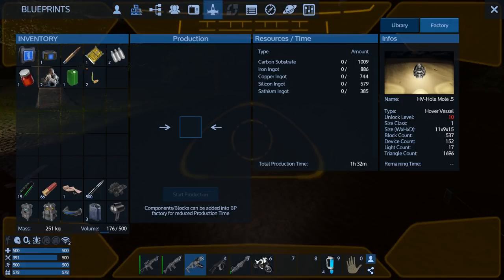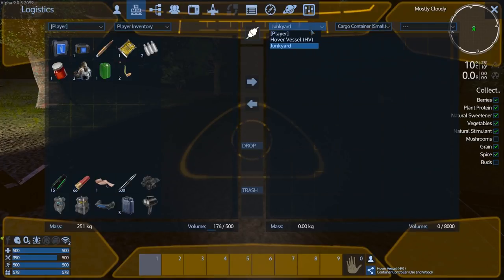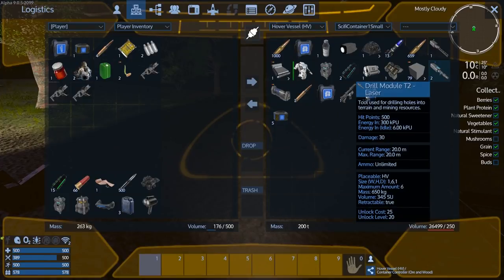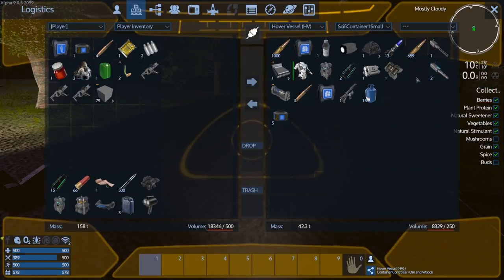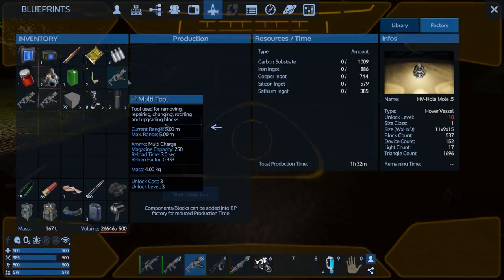So we can go like, let's grab the stuff that we just looted. No, not junkyard. Come on, hover vessel. You know what? We can put all that in there. I'm not going to put these in there because I'm going to use those eventually. We can put those in. The rest will be in here. Put those in. I want to keep that. Put those in. Okay, so let's see what that gives us. We can throw this stuff in.